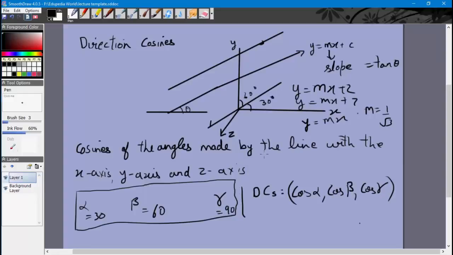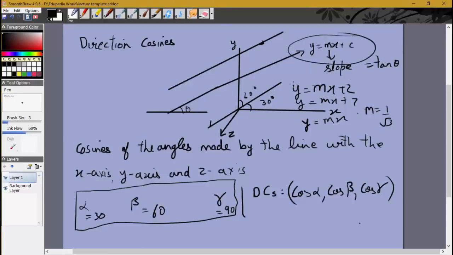And this is true. You'll need to think about it a little bit. Just pick up a pen and a paper and try to do it yourself. You take any line in the xy plane, it will always make an angle of 90 degrees with the z-axis. The x-axis makes an angle of 90 degrees with the z-axis. The y-axis makes an angle of 90 degrees with the z-axis. Any line in the xy plane will make an angle of 90 degrees with the z-axis. In fact, all two-dimensional lines which you've seen up till now of the form y is equal to mx plus c make an angle of 90 degrees with the z-axis.